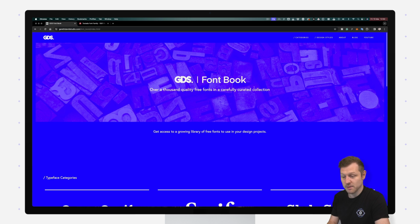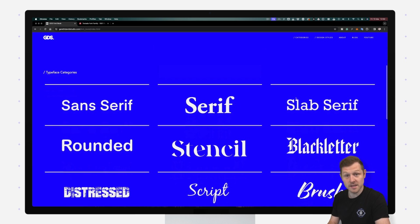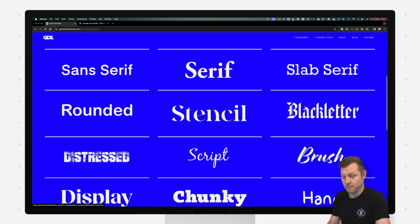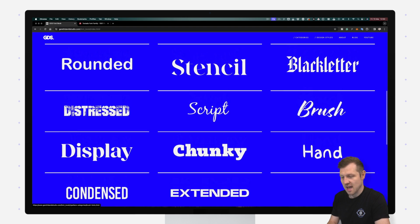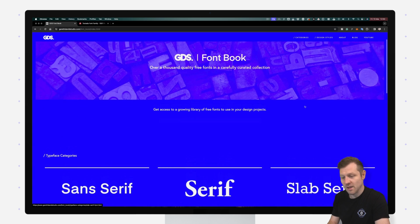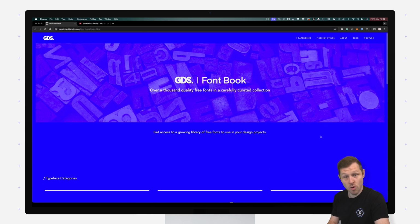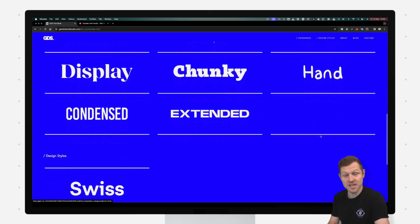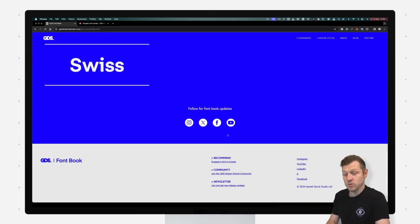This is now going to be an ongoing project that I'll be committed to, continually expanding and enhancing this. From now on, you can expect regular updates, fresh fonts, and even more categories to explore as I develop and add them. And if you want to get involved and help grow the font book, you can send me an email with your recommendation and I'll be sure to add it to the collection. Simply scroll down to the bottom of the homepage and click to send me an email, include the link, and I can add it.